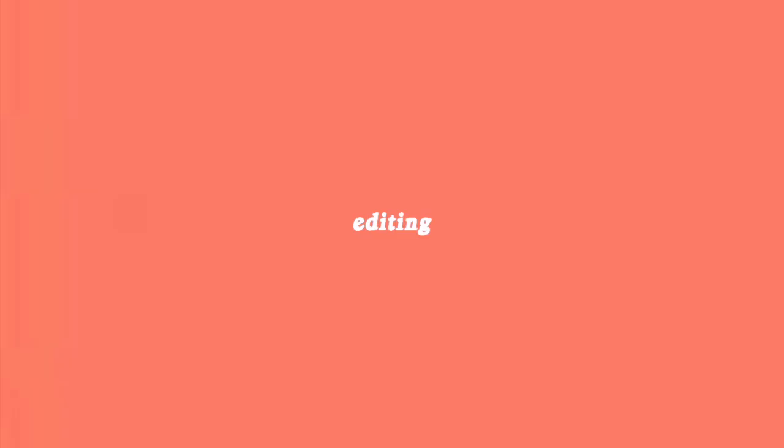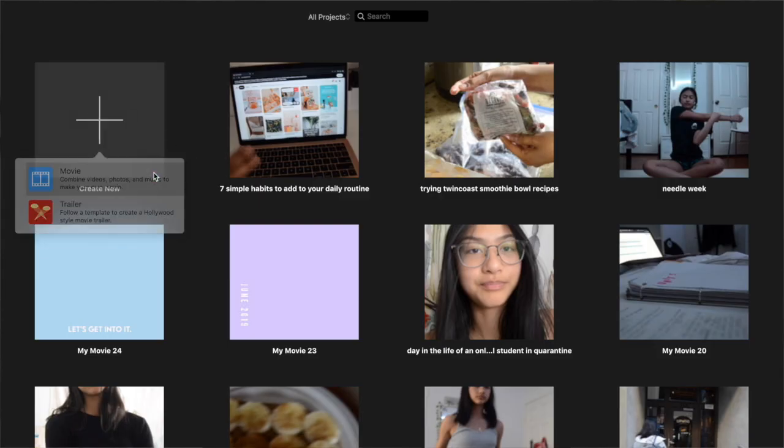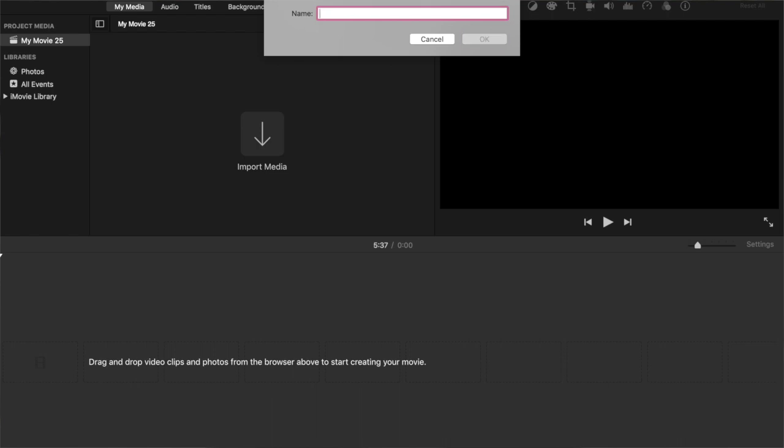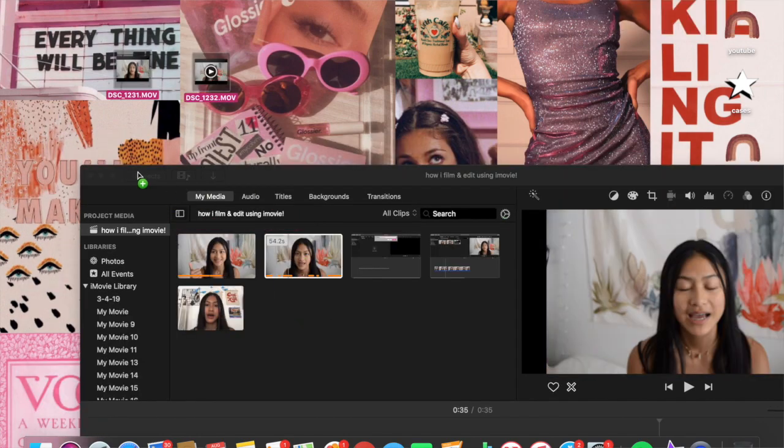And now for editing, I'm going to be showing you guys specific things, how to edit on iMovie if you don't know how. iMovie is pretty basic. It's pretty easy to learn. The only thing is that you have to work your way around things. So for example, text and overlays. iMovie doesn't have good fonts, and you can only place your text in certain places. So I'm going to show you guys how to work around that. I'm looking at my notebook, reading off of it right now. But basically, you're going to make a new project in iMovie, and then you probably want to title your project so you know what video it is, and then you're going to transfer all of the footage that you have for that video to that project.